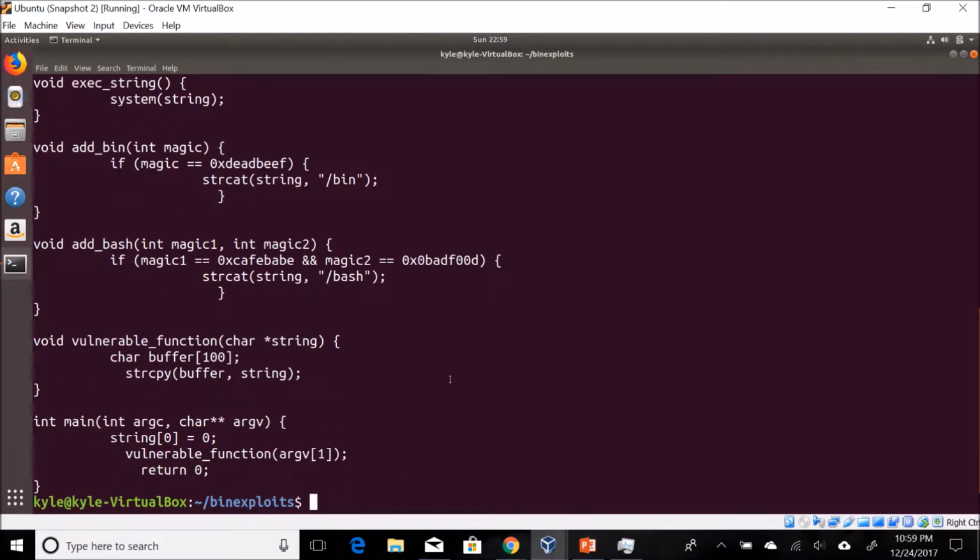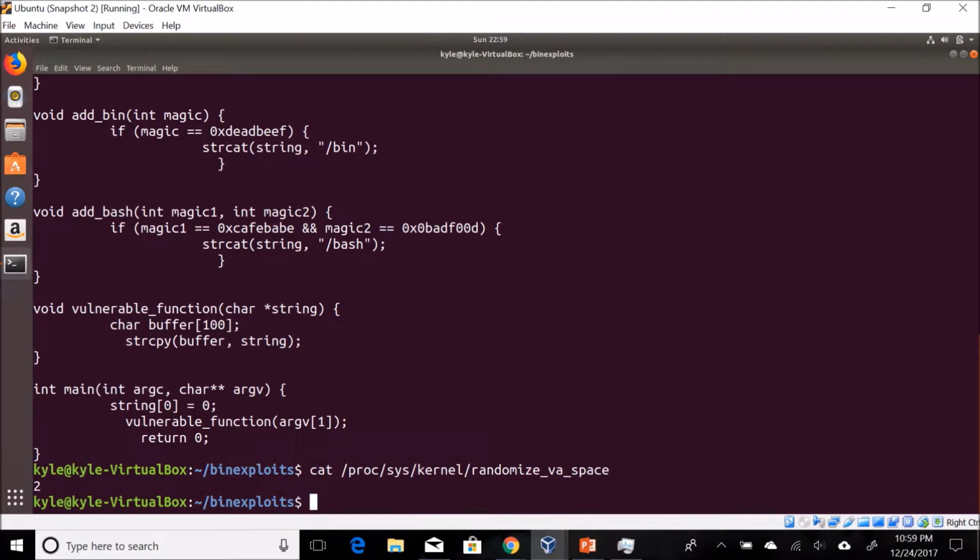First thing I want to do is show you that I'm not compiling this with ASLR disabled. ASLR is enabled simply because I don't care about ASLR. ROP doesn't care about ASLR. So we see that it's 2, which means that it's enabled at this point. Another thing is that I'm not going to be making the stack executable.